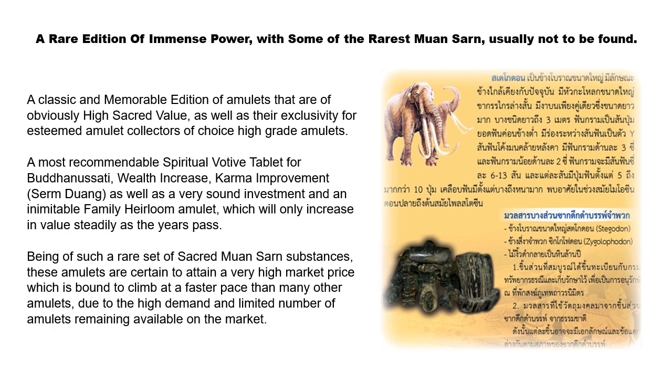I mean, I think this is the only edition in my life that I've come across that uses this Muansan. So I'd say it's a once in a lifetime or once in various lifetimes, because you're not going to find millions of years old mastodon tusks and Paya Ngudam petrified trees very often in the temple grounds and get to make amulets with them. Now, an archaeologist might find one and put it in a museum, but to find in a temple and make amulets with them, probably the only one that I know of. So for that reason, not just a powerful amulet and worthwhile collector's item, but also extremely rare and not something that you're going to be able to find commonly before or after, or ever again.